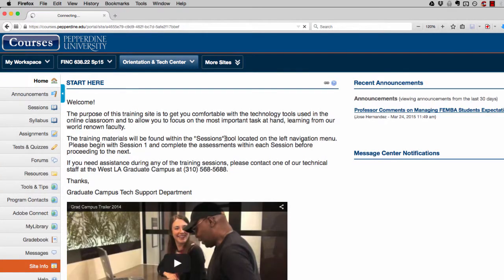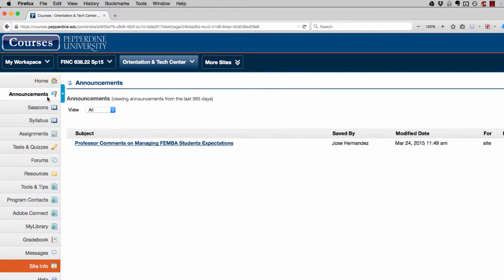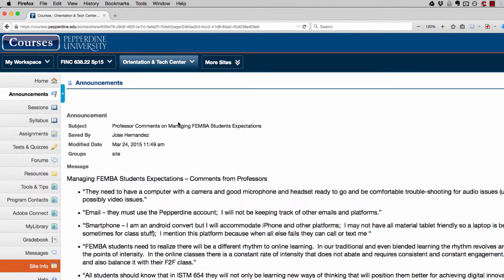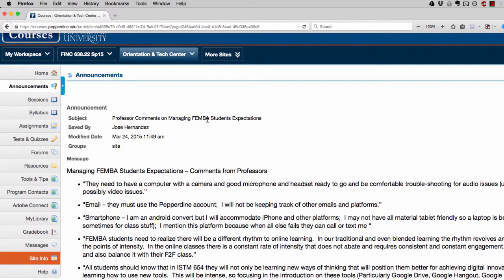And here, we're going to go over some of the common tools in courses. Announcements is the first tool. You click on the announcements on the left and you'll see a particular announcement which was made over 10 days ago, so last year in this case. And these are some comments that your professors deem that you may want to know about, certain expectations they have of the students, and what you should know about some of the tools we offer from IT. Now, you guys can look through that at your own time.